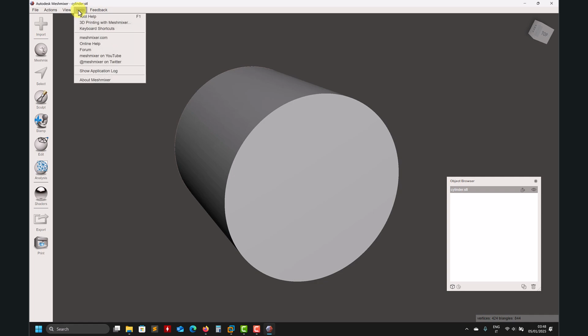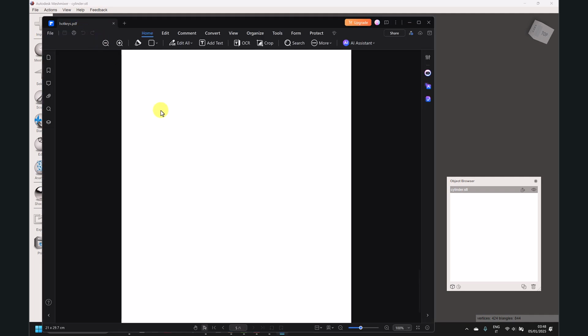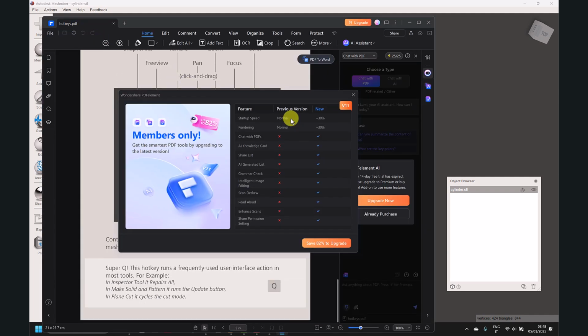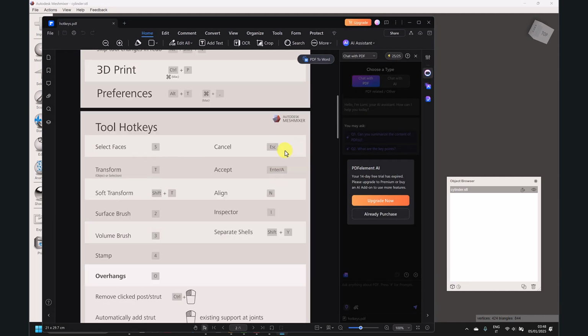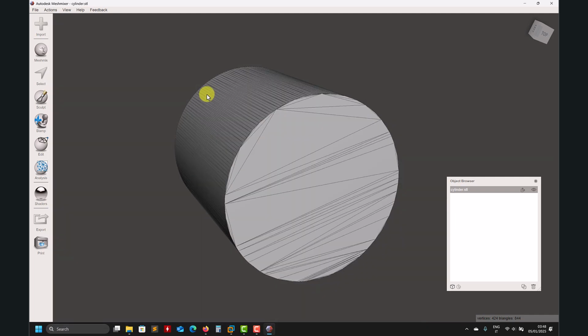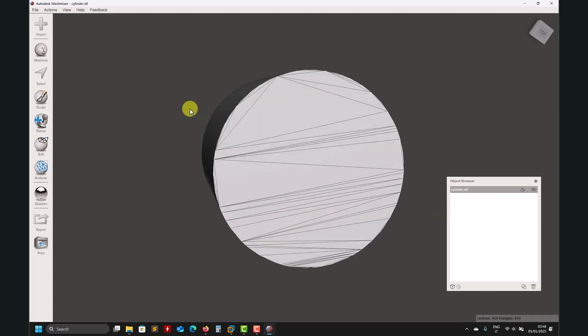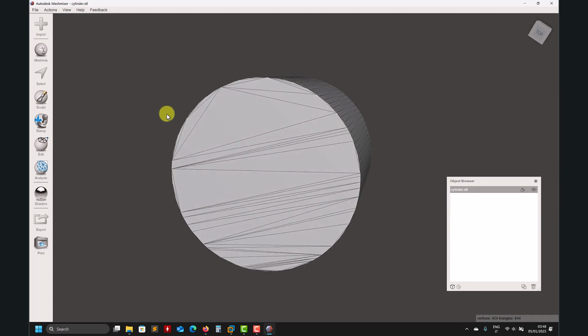Also in help, very important, you have many shortcuts. I recommend you to read the shortcuts here, in keyboard. Be careful about this shortcut, have that in mind. For instance, a shortcut would be W, which is wireframe, and you can see your geometry. So basically this is the STL.